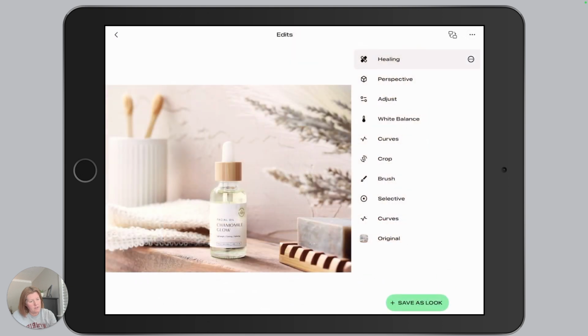Now if we hit our edit stacks in the top, these are all the edits we made to this particular image. So the next part I'm going to show you is where you can streamline that workflow. So let's create a scenario where you sell facial oil and you have multiple scents or different styles, and your product is going to be easy to plug and play into this setup, which I have a great video on plug and playing products into one styled setup. If you want to grab the link for that, it's in the description below.